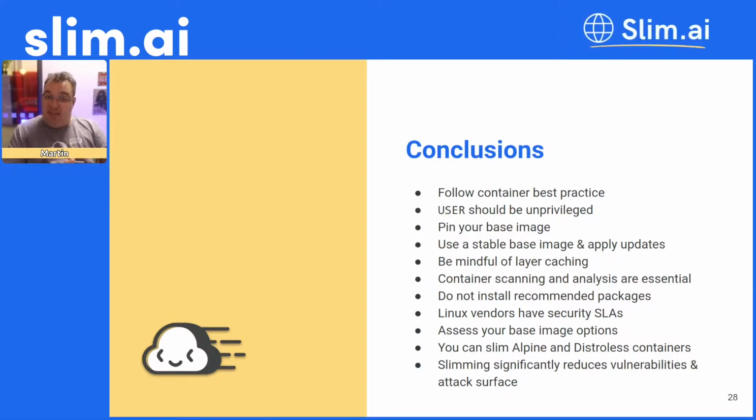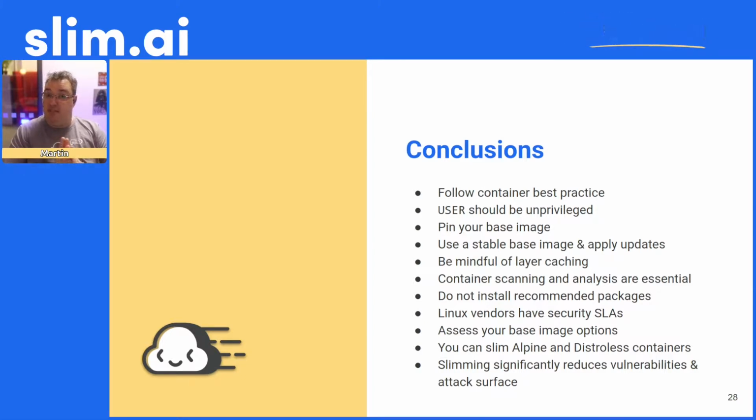Pin your base images and use a stable base image, and then apply the updates on top of that. Be mindful of layer caching, introducing potentially insecure packages into your container images. Container scanning and analysis are essential to fully understand what's inside your container. Do not install recommended packages to help keep your container slim and secure.